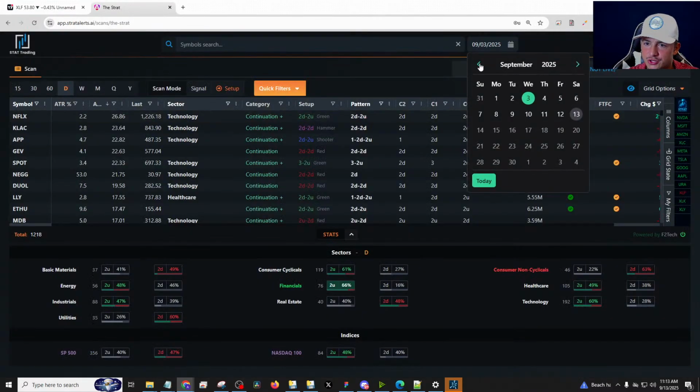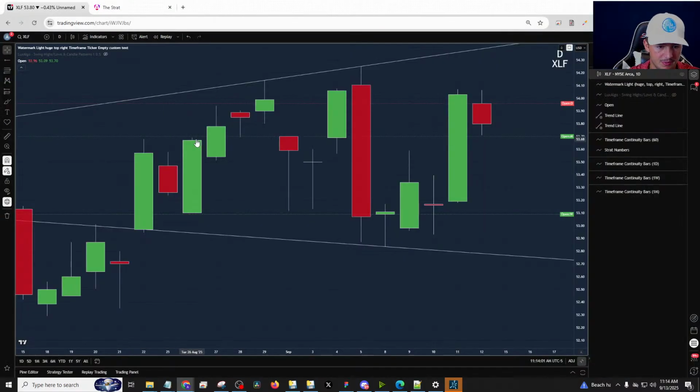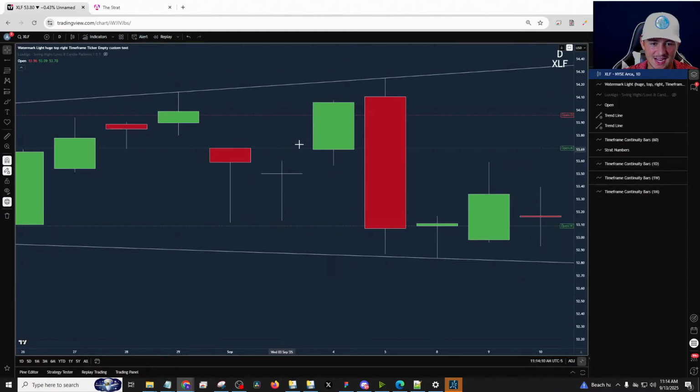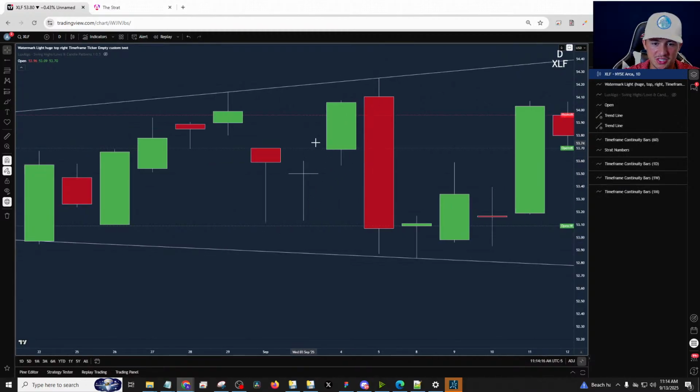Let me make sure we're on the right week here. This was last week. Yep, 903. So in this case, financials, XLF went inside, but we did see a lot of the financials reverse. In this case, they made the higher lows and they continued through. But this is where you can see, right? It did go inside, so we're not going to trade that, but we can trade the ones that did reverse, which were like the indexes.